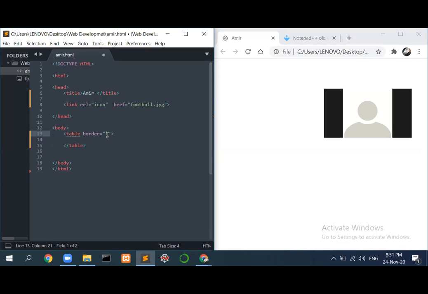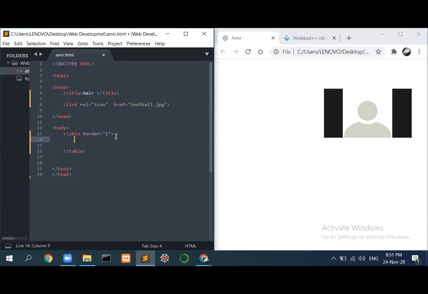So it's advisable to just leave it as 1 and not add a particular extension or a particular value of your number over here. If you just write table and assign the thickness of your border equal to 1, it should be good enough. If I save this and refresh, you can see this very small dot because there's nothing in our table. We haven't added any sort of content in our table.